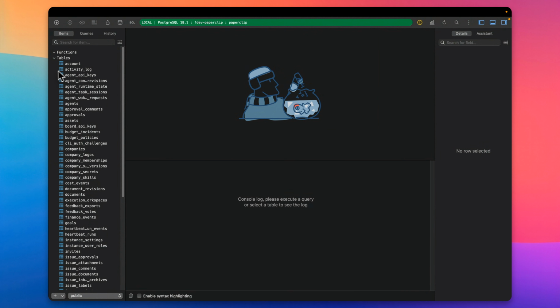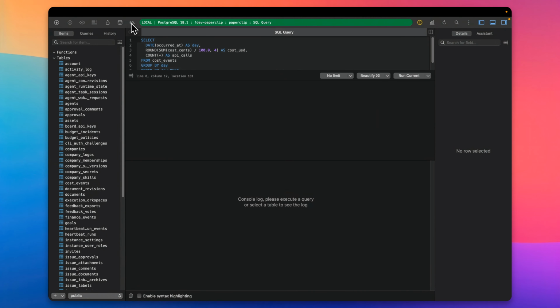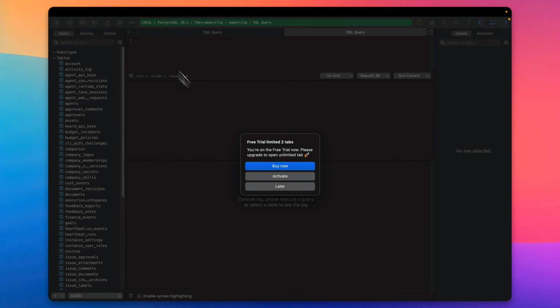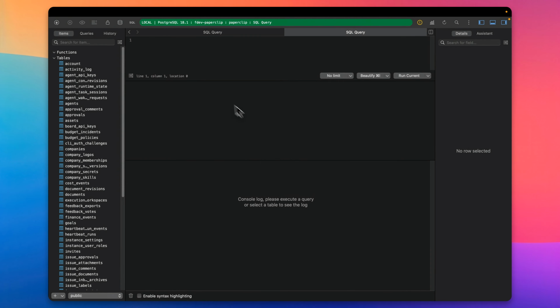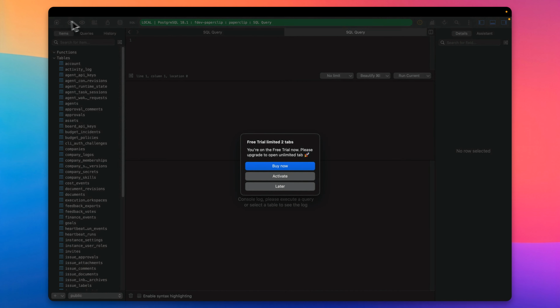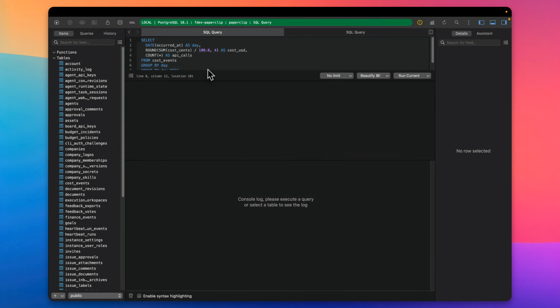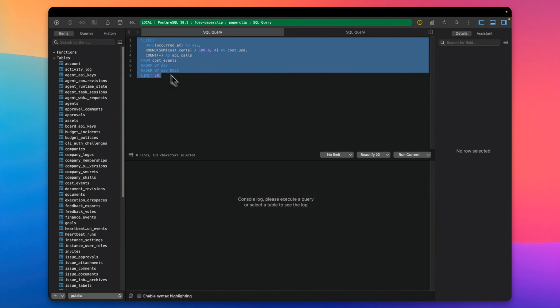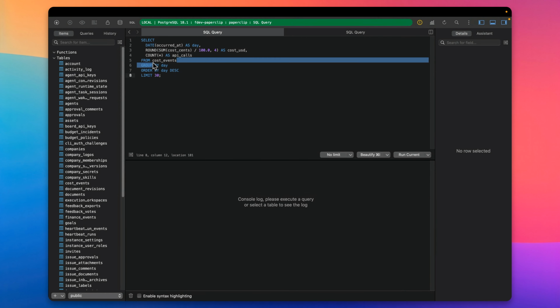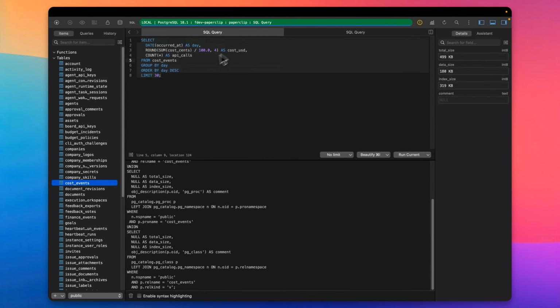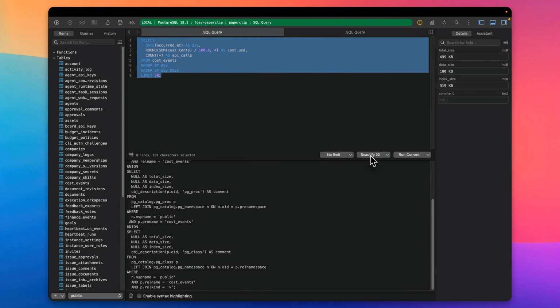Now, you can essentially query this, and I did ask Claude to give me a couple of queries. So just hit on SQL. Up here, it's asking for me to pay because this is a paid version. So I'm going to do that later, but I want to show you guys just the SQL statement I was able to run in here with Paperclip. A very basic statement, and you can see there is a cost event. I know cost is always a topic that comes up. Here to my left, there should be a cost event table, and this gives you information about cost.